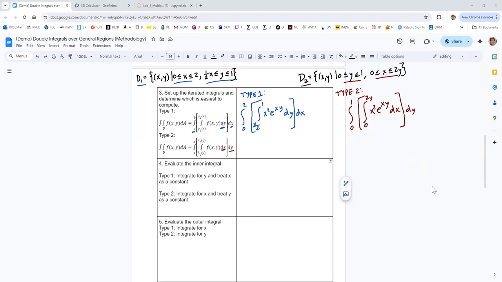So at this point, we want to decide which way to do this, type one or type two, which one is easier, or which one is even possible. And so just thinking about whether the variable of integration is x or y, x would be more complicated, right? Because we've got that x squared in front of the exponential. And so thinking of x as the variable of integration, you would have to use integration by parts twice to do that one by hand. So thinking of y as the variable of integration, this type one looks easier. So we're gonna go with that one.